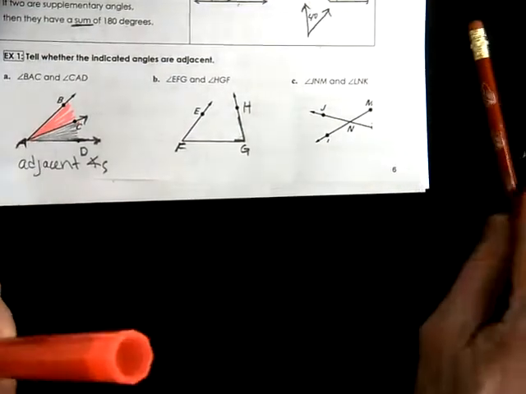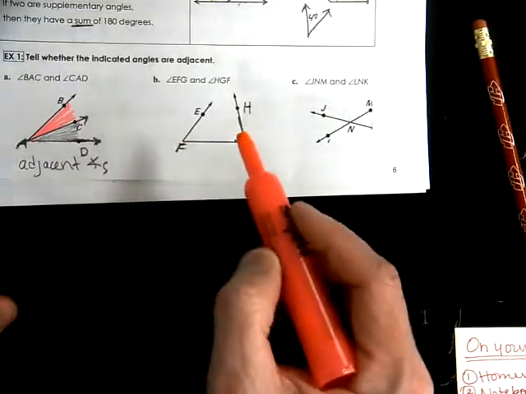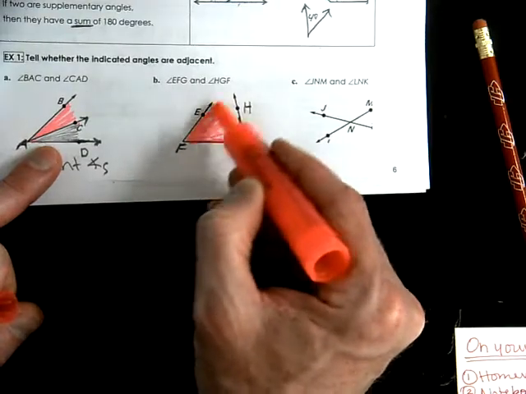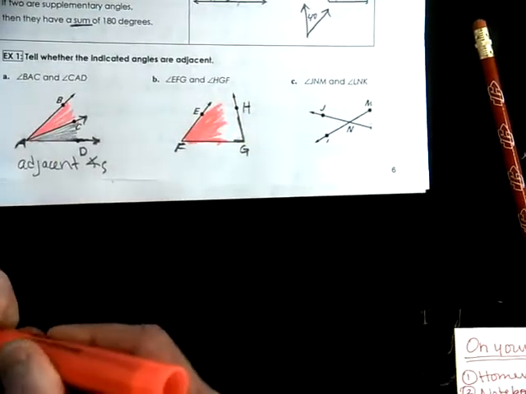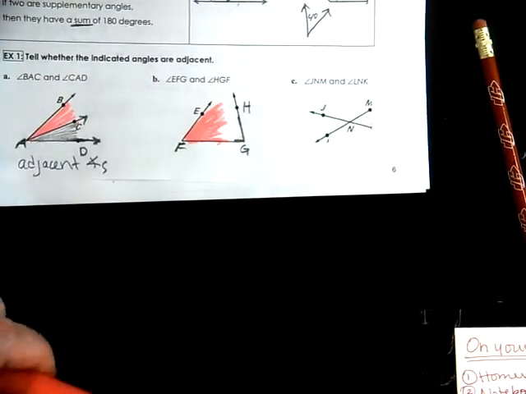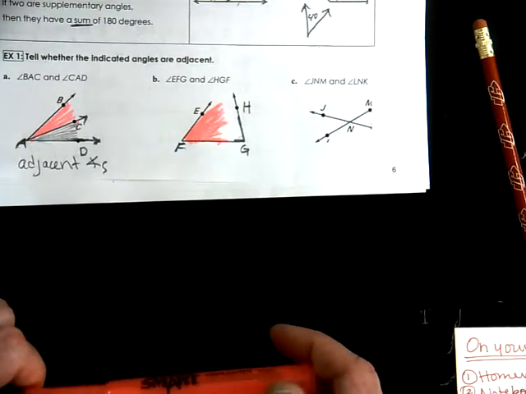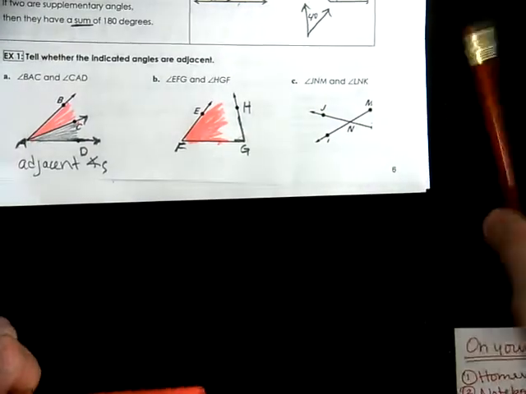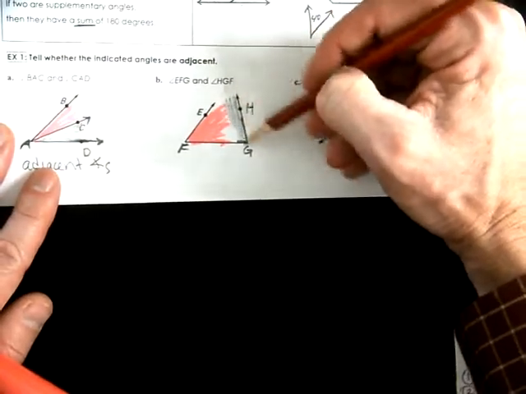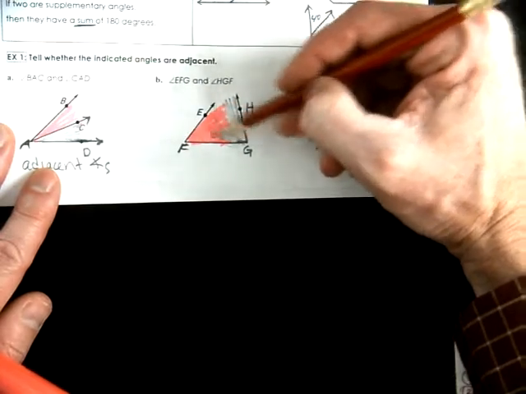So we're looking here at this figure. EFG. That would be this angle opening up. EFG. You want to use your eyes, your finger, your pencil, and trace out angle EFG. Then we're going to trace out angle HGF. So I'm using the pencil and doing some shading so I see exactly where my eyes are supposed to be looking. Notice how they overlap.